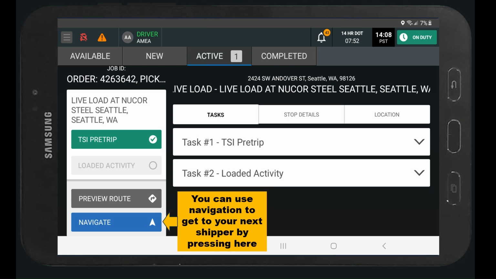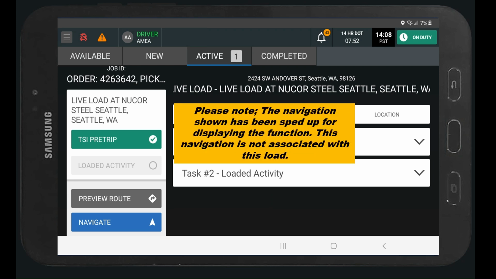You can use navigation to get to your next shipper by pressing here. The navigation shown has been sped up for displaying the function. This navigation is not associated with this load. We will go over more about the navigation at the end of this video.